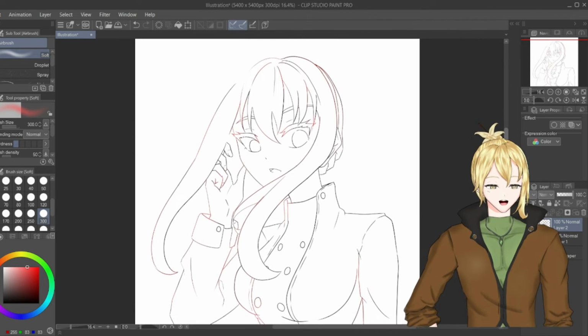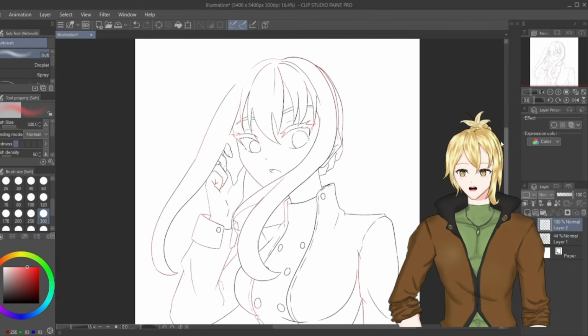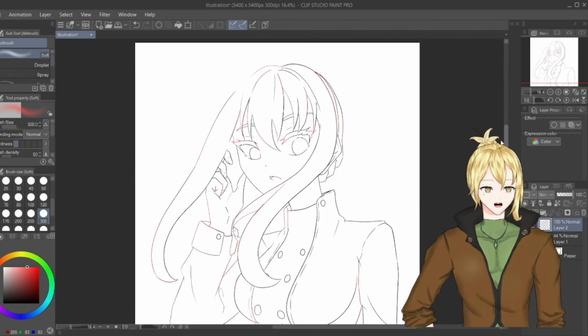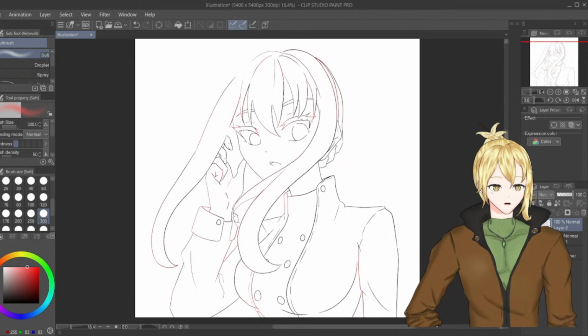I don't think it's gonna beat out the last piece, so I'll have to actually set up the wheel. But overall, I do think it's gonna be good.